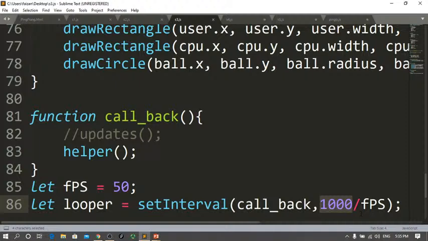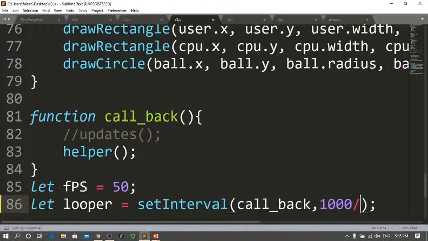So when the setInterval function calls again, the background will be changed, and there will be an illusion that we are moving this, but we are not moving it. We are recreating it, and this happens every half a second. That's the fps; I can also write this frames per second here as 50, or 60. Every time this function will be called, every half a second, the setInterval function.